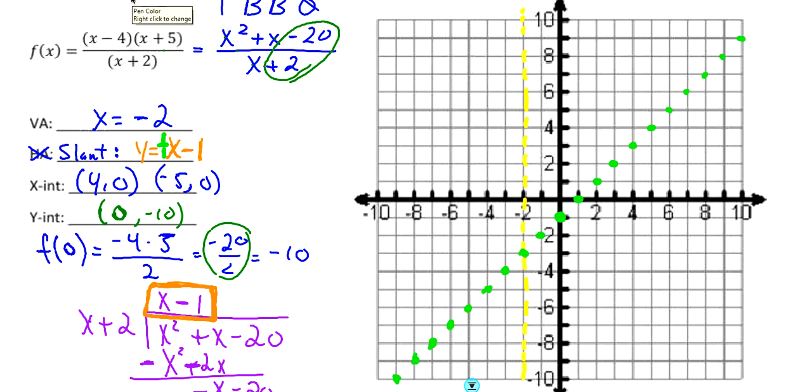And then we plot our y-intercepts at negative 5, positive 4, our y-intercept at 0, negative 10. Okay, so now we've got all the information graphed. And again, the only difference between this and our other cases is that we're dealing with long division to find that slant asymptote. It's not a horizontal line anymore, it's a slant line. Okay, all other application rules apply.